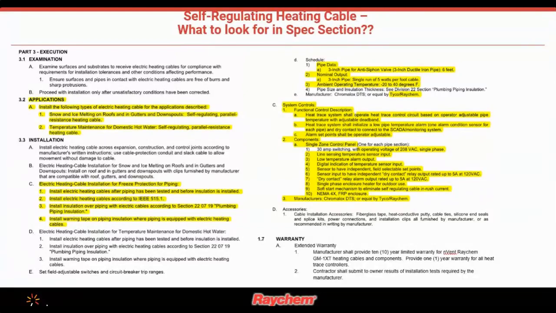Lastly, I want to make sure everyone is looking at warranty. Warranty for most products in our environment, in most projects, are maybe 1 to 2 years. Some engineers are enforcing that they get the really good warranty. So make sure you're paying attention to that. We offer the 10-year limited warranties with our nVent Raychem products. And if it's called out for that, make sure that you are providing that information.